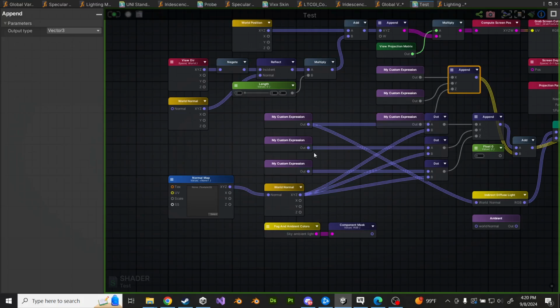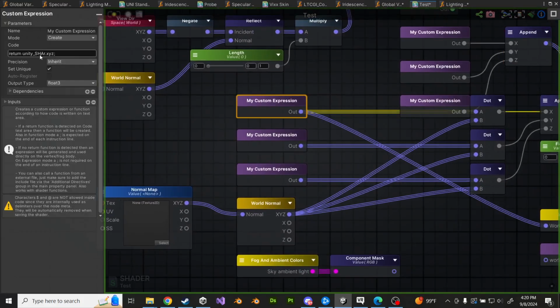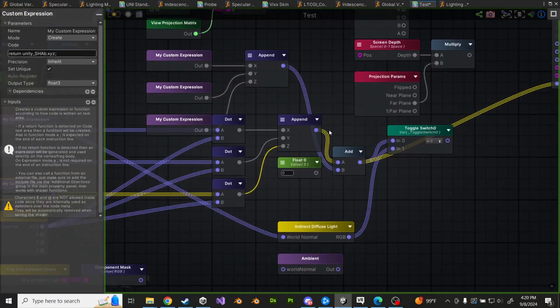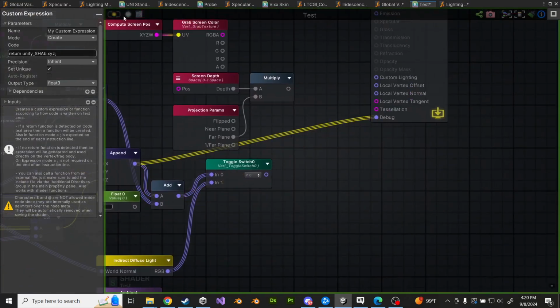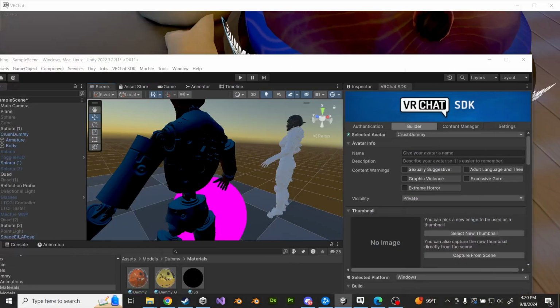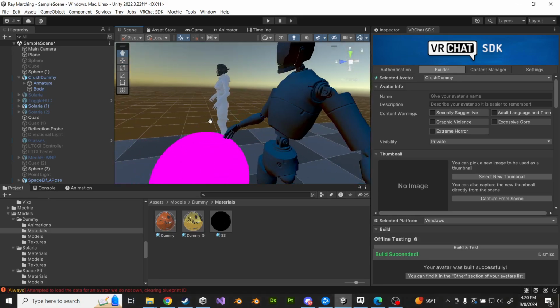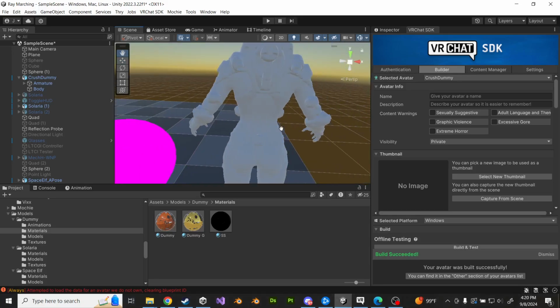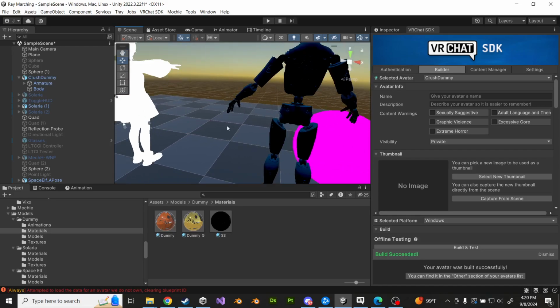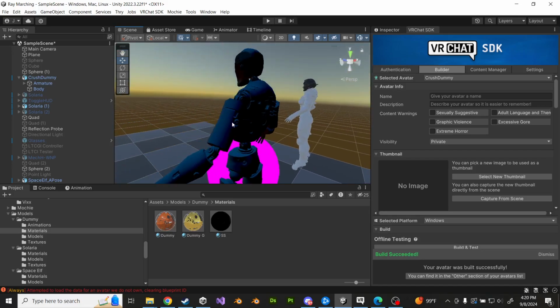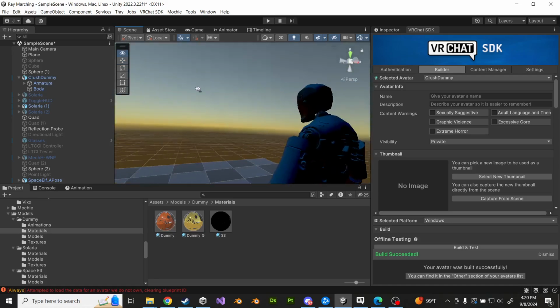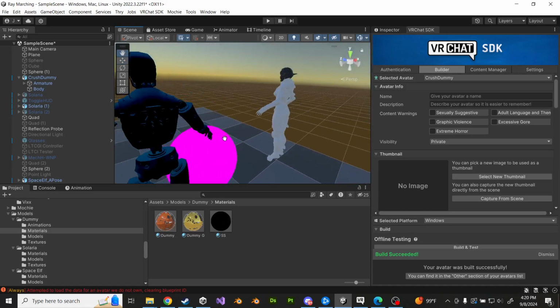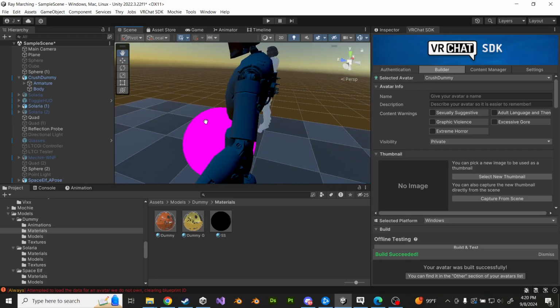So if I go to my test shader and output the direction of the red channel, the direction of the green channel, and the direction of the blue channel, and plop that all in here like this, I'll compile that. Now you can see I'm basically getting the raw data from the light probes. However, it doesn't quite look right. It's much darker and much more raw. You can see it's a little bit weird.